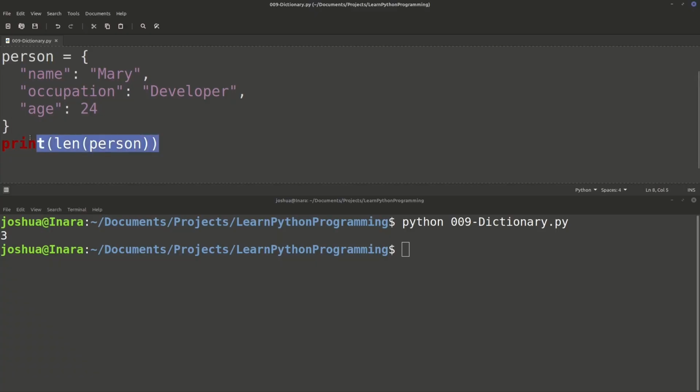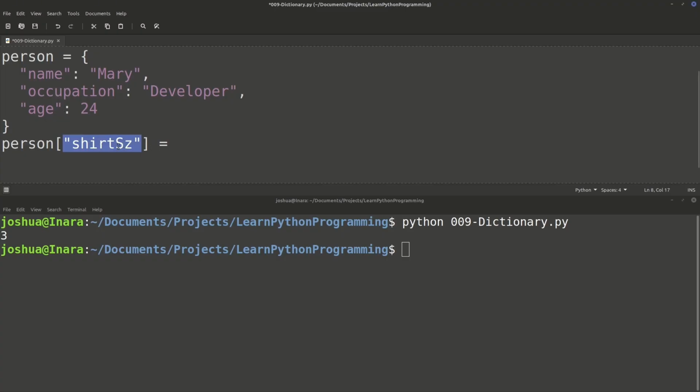Of course, we can also add values or new key value pairs to the dictionary. And this is what makes it so useful. We have person, and then if we want to add something, let's say that this person is going to a conference and we want to give them a shirt. So we could do shirt size equals. So if you look at what we're doing here, we are setting up the dictionary. We have the square brackets again, and then we have a new key name that doesn't already exist inside the dictionary.